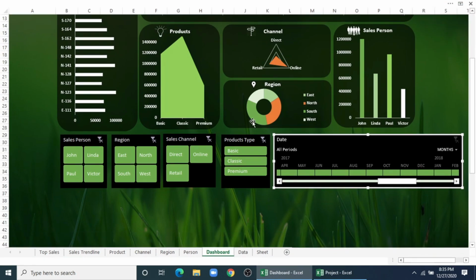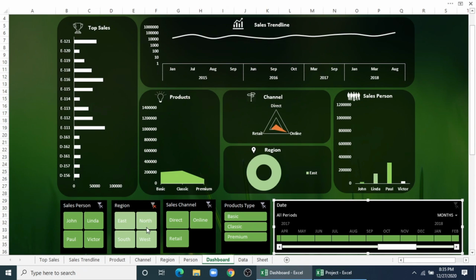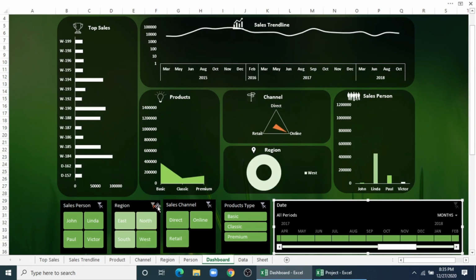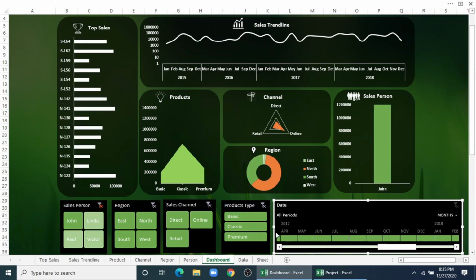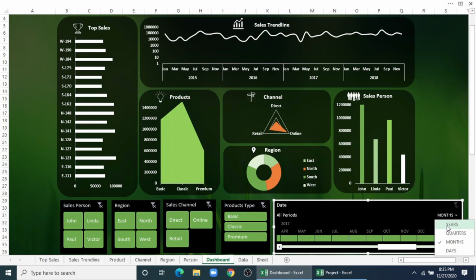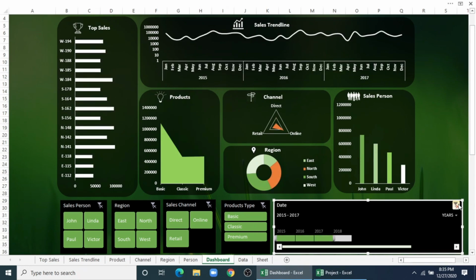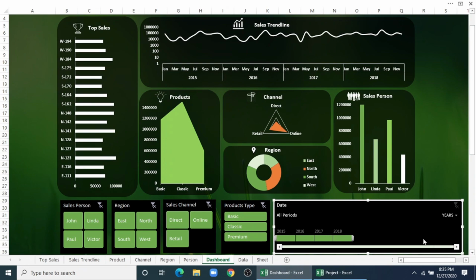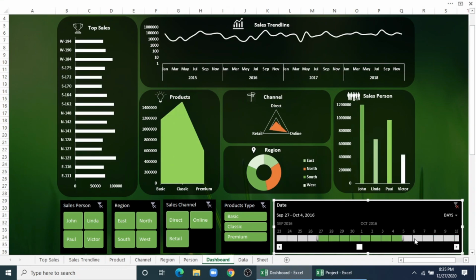You can see it from here. Our dashboard is fully automated. If I want to drag it, you can see it from here. I can even go to year 17, 16 or 15, 16, 17. Even I can go to quarter, month. Even I can bring out a report for every month and every day.